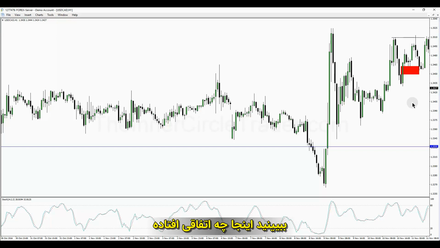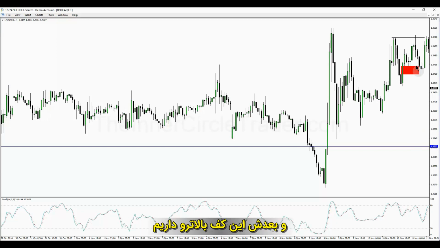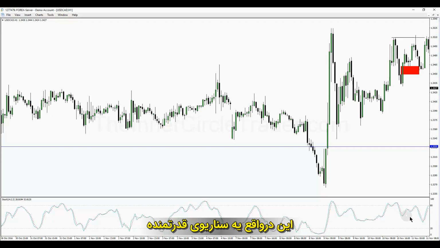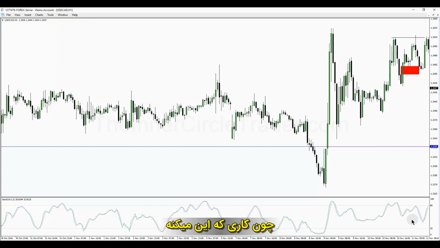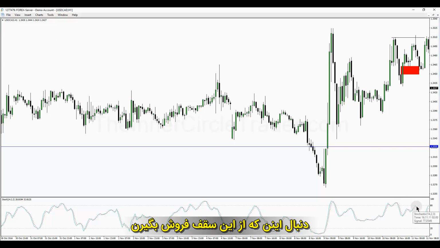No. Look what's happened. We have a low which is directly related to this cycle through on stochastic, and then we have this higher low with a lower low on stochastic. This is that hidden divergence, or trend following divergence. This actually is a very powerful scenario if you know what you're looking for in price and you see this qualified in a momentum indicator. Not that you're basing your trade on the indicator, but I like seeing this because it's arm wrestling with the guys that are looking at this bearish divergence, looking to capture a high.